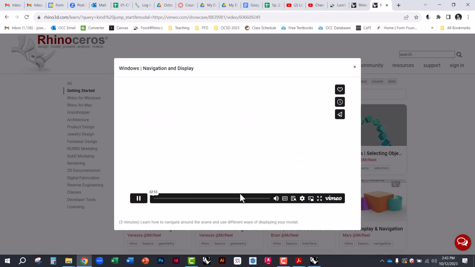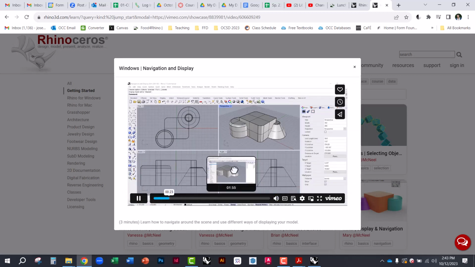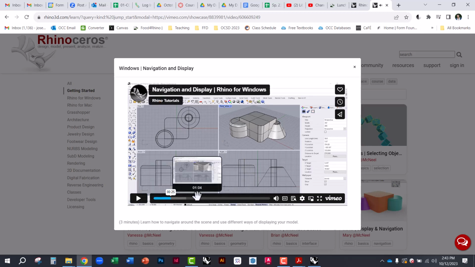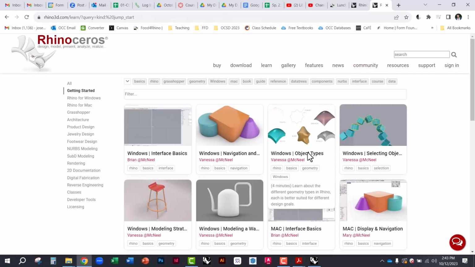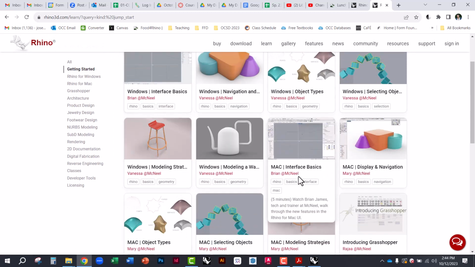I think these are on Vimeo. This will be a really good example to get you up and running with Rhino even further. This one goes over different geometry types, so object types: points, curves, surfaces, solids, sub-D, and meshes. So there are some great tutorials on this.